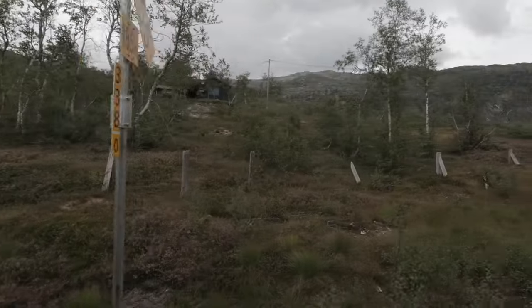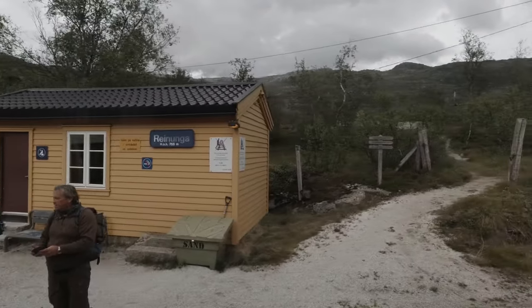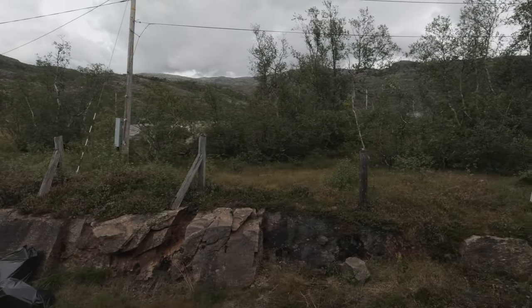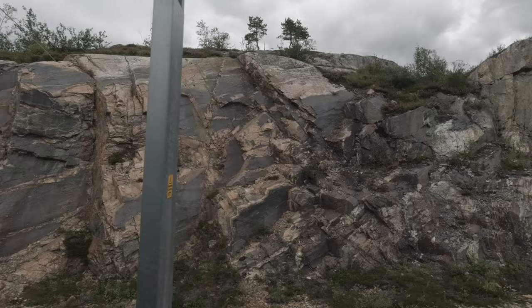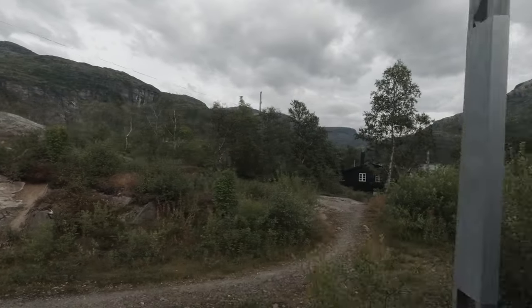Another way to take a tour on the Flåm Railway is to take the Bergensbahn to Myrdal and buy a ticket down to Flåm and back, or continue with the trip by bus or over the fjord. The third option is to go from Flåm to Myrdal and hike or bike down to Flåm or the Rallarvegen road to Finse. There are more options, but I think those are the most popular.